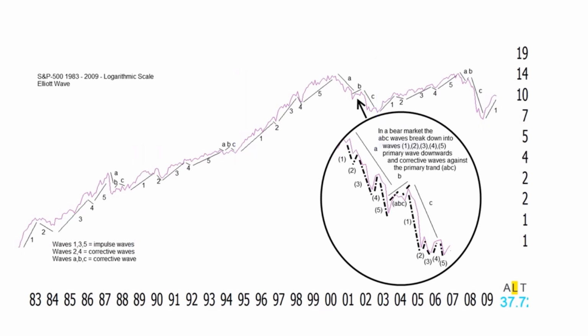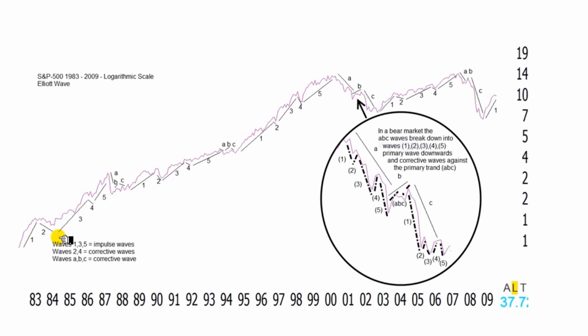There is also something called the Rule of Alternation. The Rule of Alternation suggests that no two waves will be of the same length or pattern twice in a row, which makes it especially wonderful to try and evaluate what exactly constitutes a perfect Elliott wave. But let me try and demonstrate the Rule of Alternation.